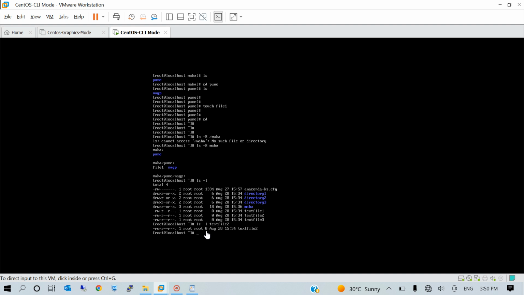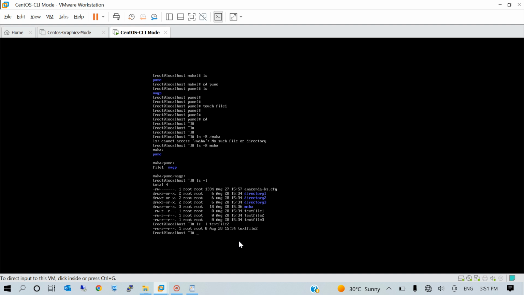This is an empty file, so it is not showing anything. If there is any data, it shows in bytes. Okay, and this is the date, this is the time, and this is the file name. So you can use the ls command with different parameters to check the file names, the content, and the directories. Okay, this is a very useful command in Linux.